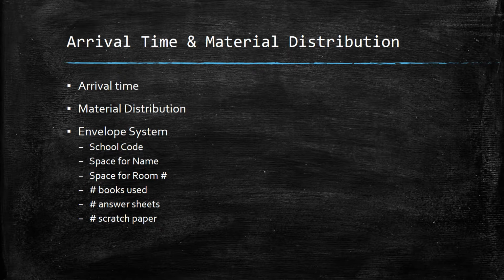A system that I believe is helpful in ensuring that the TA not only follows the directions but makes it easier for you during the return time of your test material is using an envelope system. Not the big envelopes that we provide to you already to return your test material in, but maybe a smaller envelope closer to a business size, 9 by 12, 8.5 by 11, because their test packets will be much smaller than what you may commonly return. If this is something that you decide to use, then contact the MEPS and we will provide you with the appropriate size envelope in order to use this system.